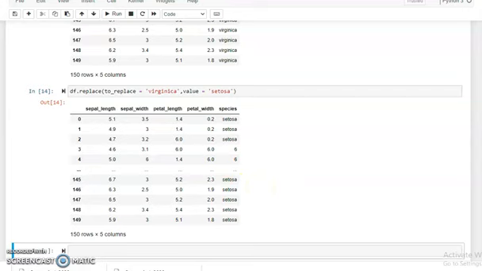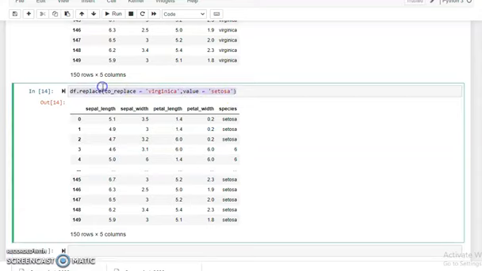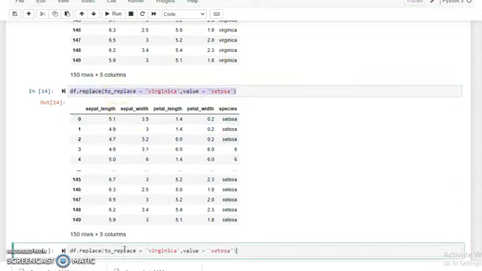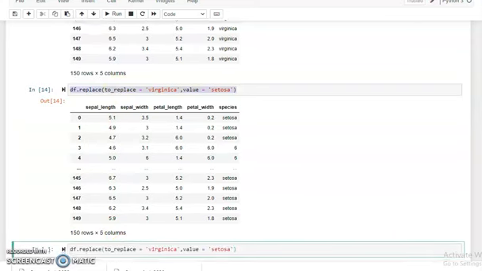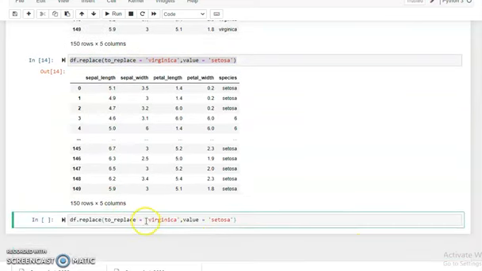Now, in a shorter way, we can use the replace function without the parameter names. We remove to_replace and value. For this, first we need to copy this and paste here. If we remove the parameters, then the replace function works similarly to the above.